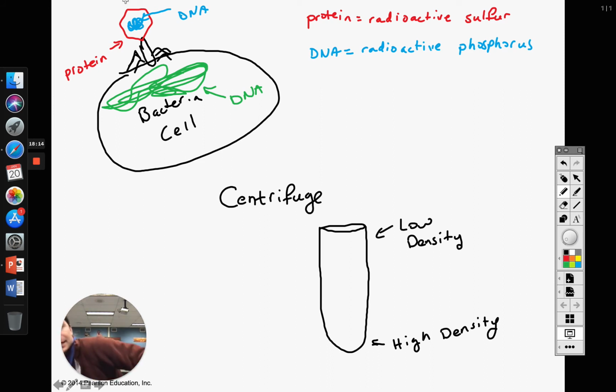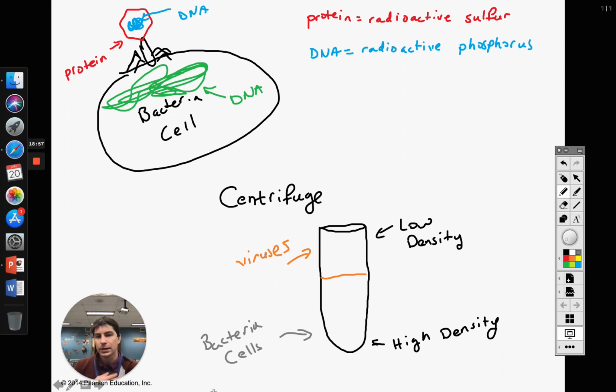So like I said, guys, they put this stuff with the bacteria and the viruses in a blender. They hit frappe, and the bacteria is separated from the viruses. Then they put it in a centrifuge, causing it to spin. And what happened here was all the viruses, let me not use that red, but all the viruses have a lower density, so the viruses were on top. And then down below here, at high density, we had our bacteria cells.